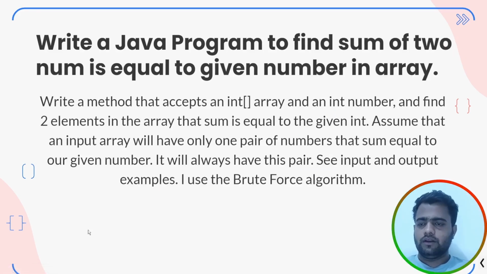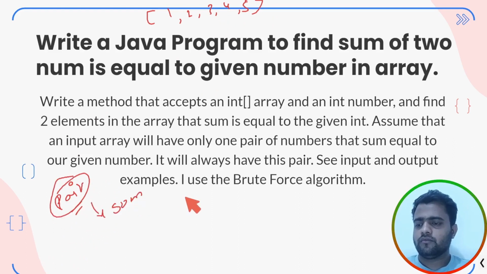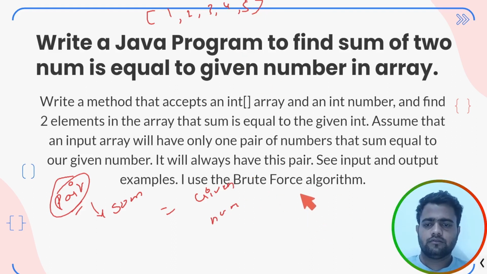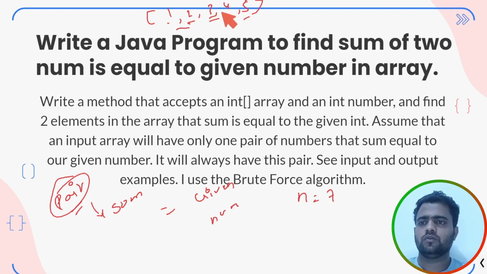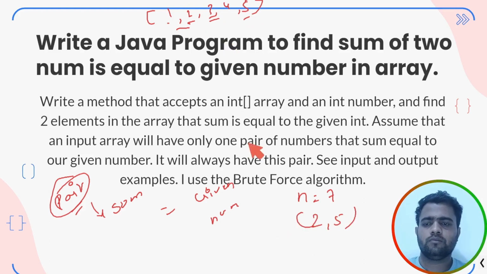So the third problem is, you will be given an array 1 2 3 4 5. You have to find a two-number pair whose sum equals the given number, so this is the array and the number is 7. So 1 plus 2 no, 1 plus 3 no, 1 plus 4 no, 1 plus 5 no, 2 plus 3 no, 2 plus 4 no, 2 plus 5 is 7, right? So 2 plus 5 is one pair, and 3 plus 4 is 7, another pair. So these are the two pairs which will give 7 as the sum.